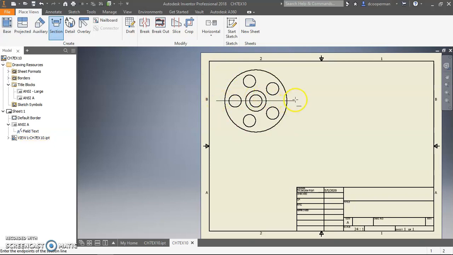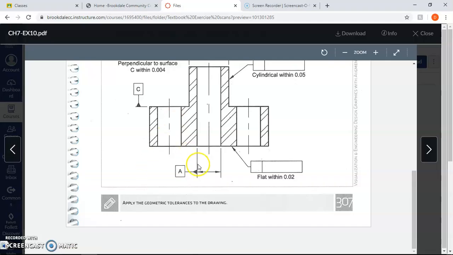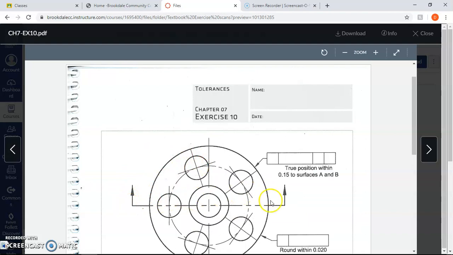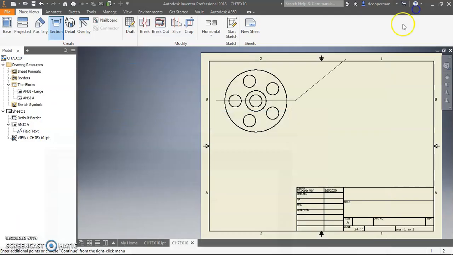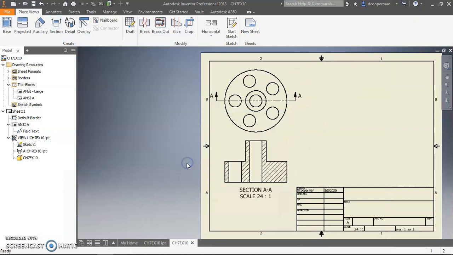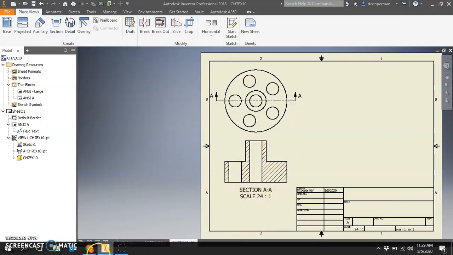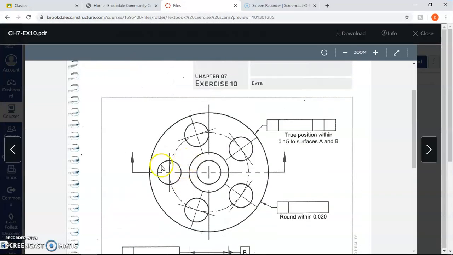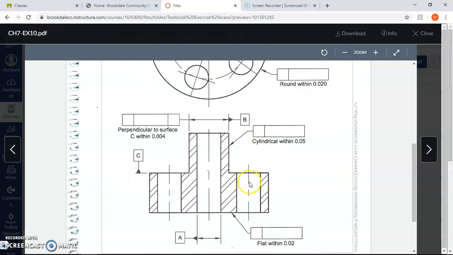If you do straight across like this, kind of like what's shown in the textbook page. So look at the textbook real quick. It has a section view going straight across, and then it looks like that in the end. Let's continue. When I do that over here, it doesn't look like it, because this is a mistake in the textbook. Remember, this is like my knife cut. I cut here and cut straight across, and then I pull it apart. I don't see that. That's not what it looks like.